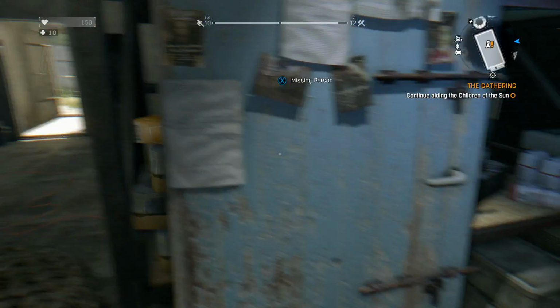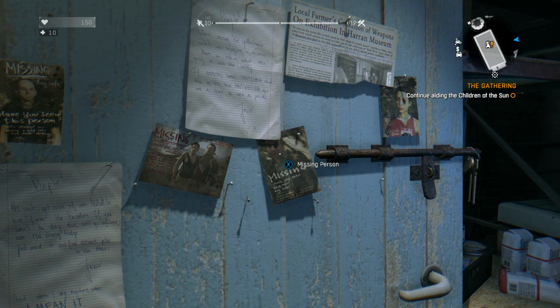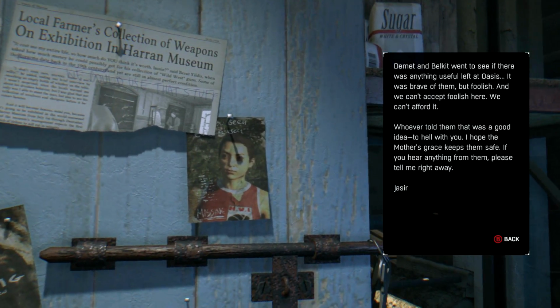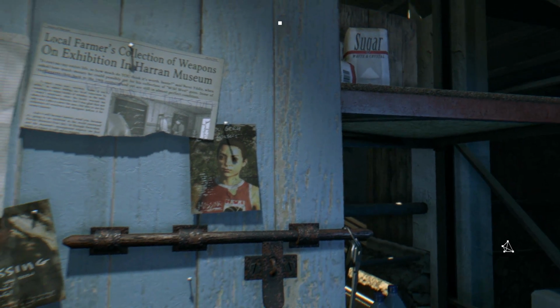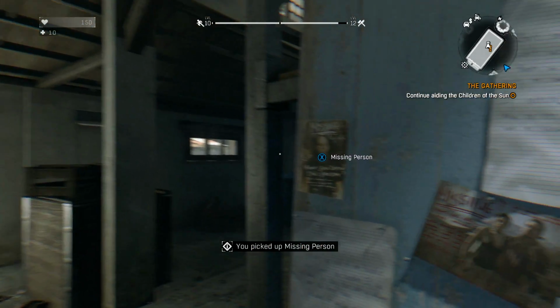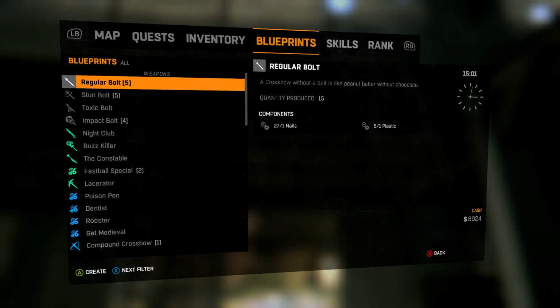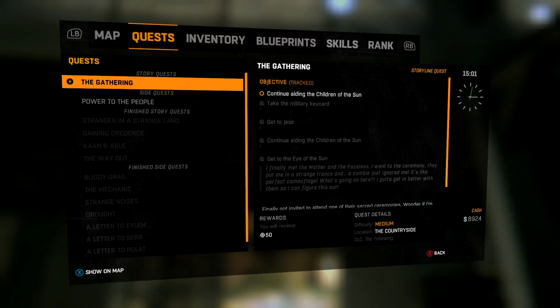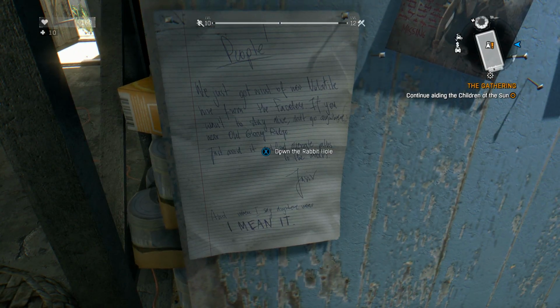Alright, and then let's choose one of these missions here. Down the rabbit hole. Missing person. Try to find one of these missing people. There was something useful at Oasis. Sure. I guess. Maybe it's not necessarily a mission, it just shows me who's missing.